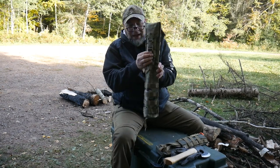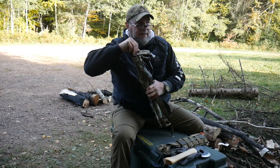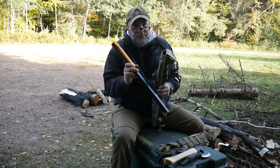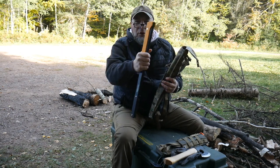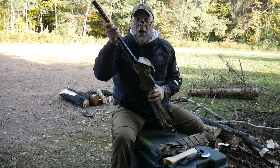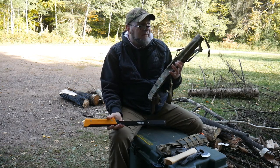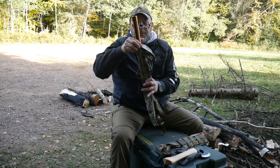Here's the buck saw pouch. The difference between it and the big boy is size. This is designed for the Agawa Canyon Boreal 21, which is a fold-out saw — Big Spoon called it a rhombus shape — and we just used this earlier today to cut up a bunch of wood. These are great saws, a little bit larger, and great for serious firewood production. This pouch will also take the Sven saws, especially the larger ones.